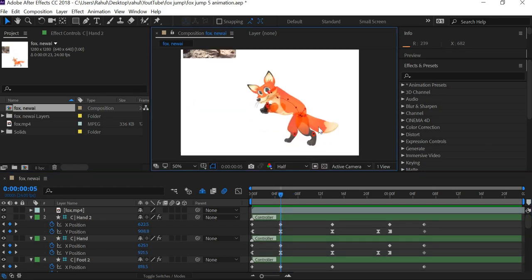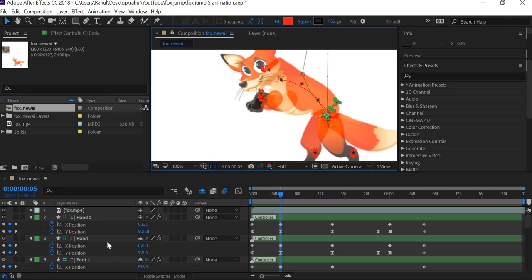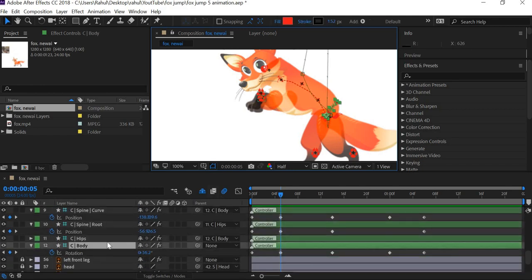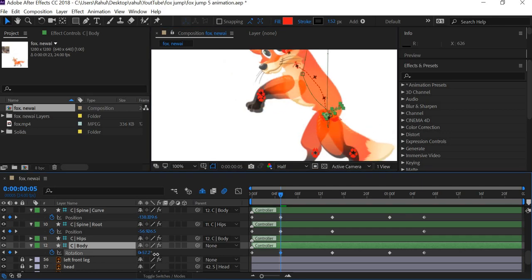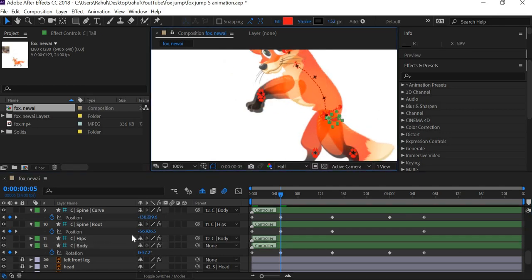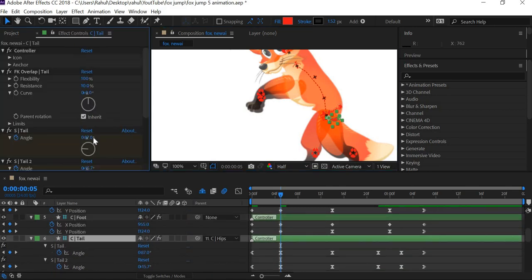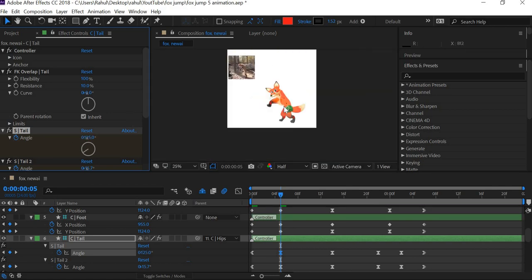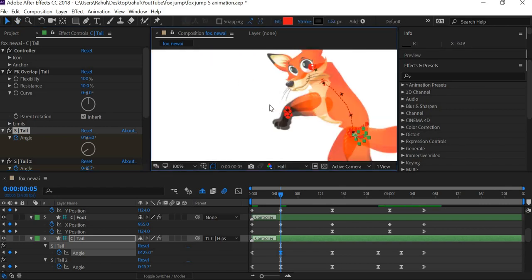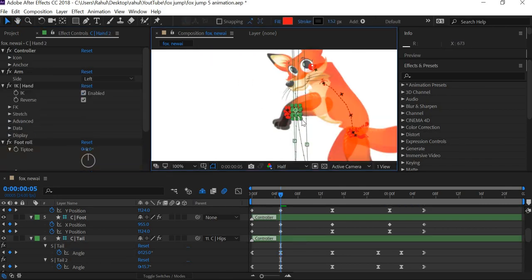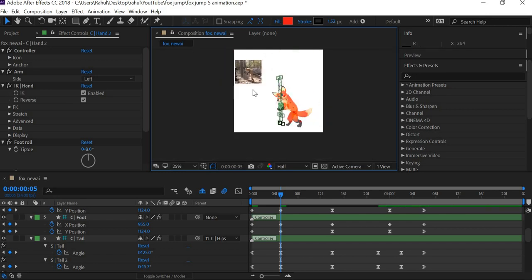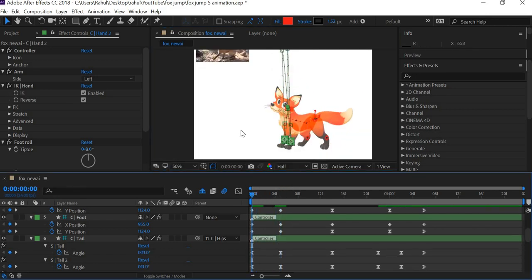So here I think that we need to add a little bit more of that rotation for the spine. Okay, and then we will bring this rotation of the tail up, which is here. Okay, the hands go closer, so we'll select the hands, just use the right arrow key. Okay, so you get that better.